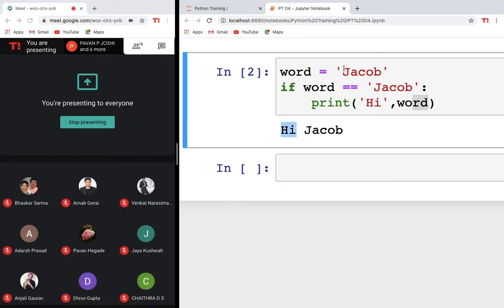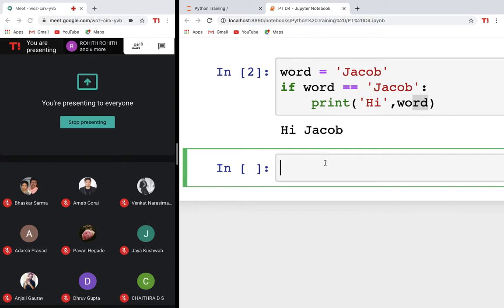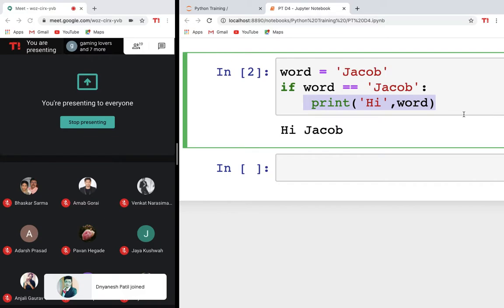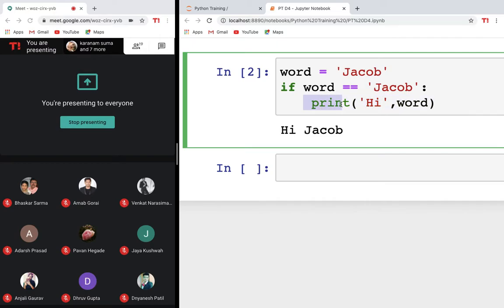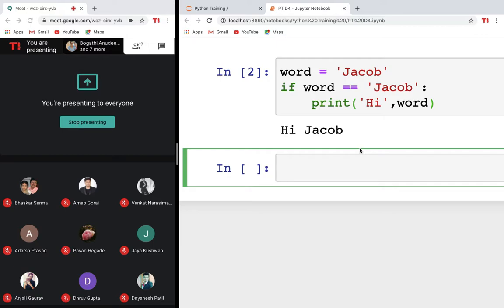Let's take another example to make you more comfortable with that. All the flow control statements end with a colon, followed by a new block of code, which is called a clause of whatever statement you are using. So these are the clauses of the if statement, the block with whatever I have written as hi or word. I'll also show you how loop structures go on.